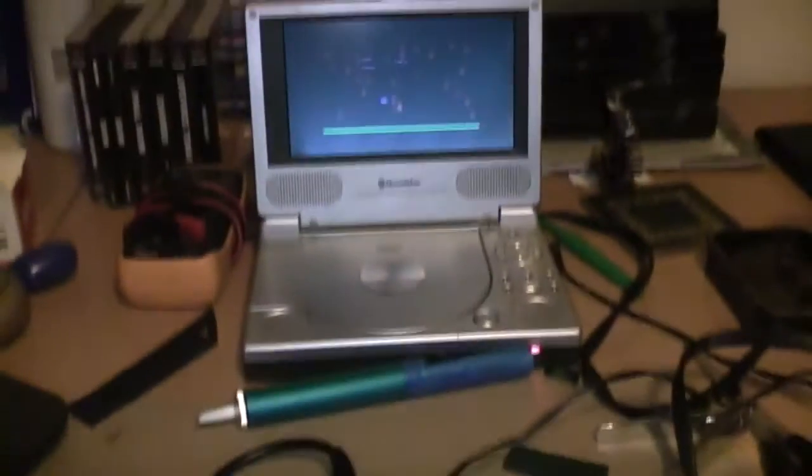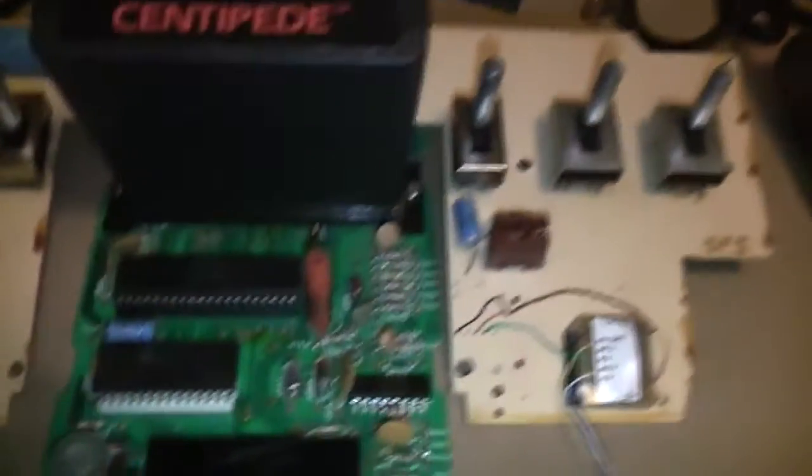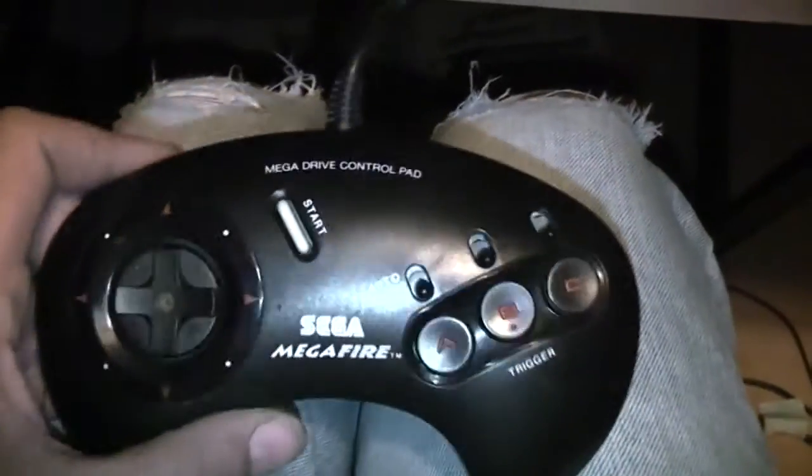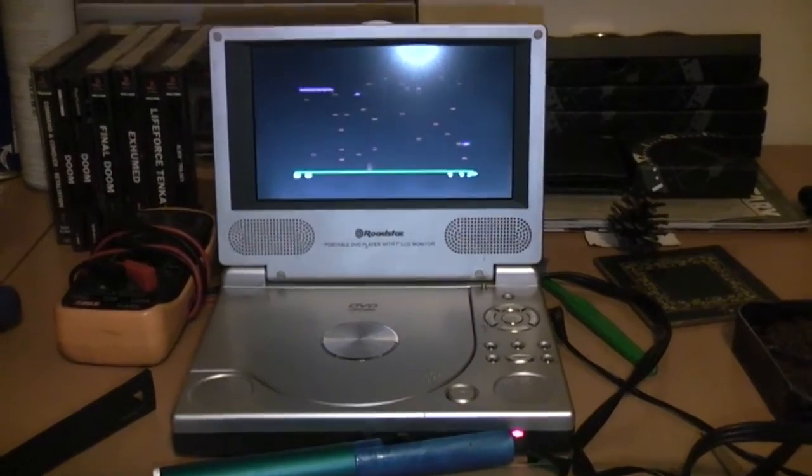I need to figure out where I'm going to put the holes. That's actually the bottom part of the case where the holes will go - around here somewhere or possibly the other side. I'll set everything back into the case and then decide where there's the most room. I was quite nervous turning that on because I had pulled a trace off the board, but I was able to attach it further up the trace. There's no issue, so I'll start the game and see if the sound has worked using a Mega Drive controller.